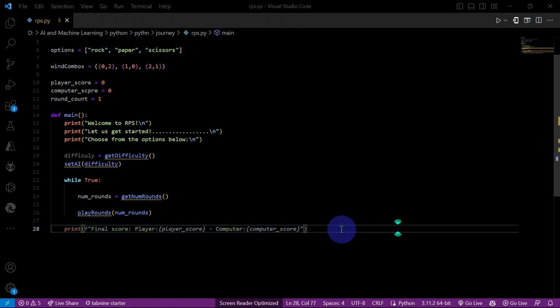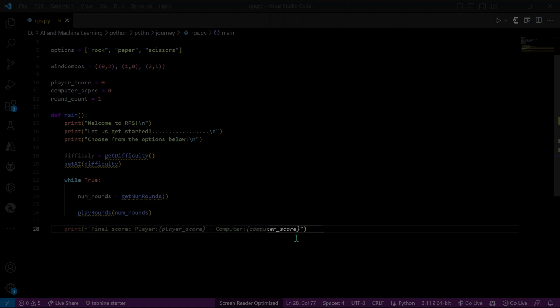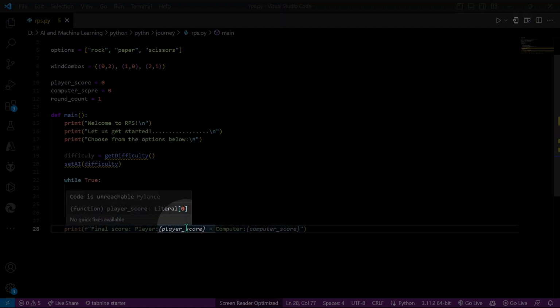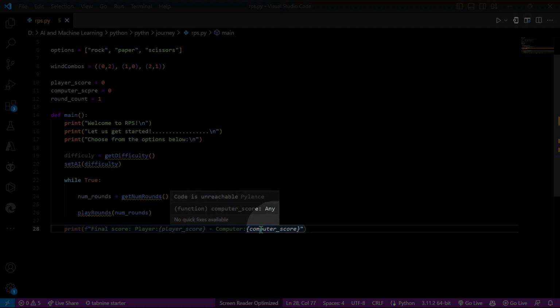So let's say maybe they've both played. The user chose maybe 4 rounds or 6 rounds, and he has won 3, and the computer won 3. So here will be a final score: player 3, computer 3.